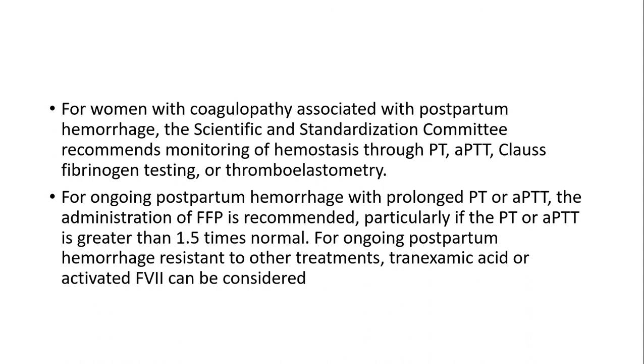For women with coagulopathy associated with postpartum hemorrhage, the Scientific and Standardization Committee recommends monitoring of hemostasis through prothrombin time, APTT, close fibrinogen testing, and thromboelastometry. For ongoing postpartum hemorrhage with prolonged PT or APTT, the administration of fresh frozen plasma is recommended, particularly if the PT or APTT is greater than 1.5 times the normal. For ongoing postpartum hemorrhage resistant to other treatment, tranexamic acid or activated F7 can be considered.